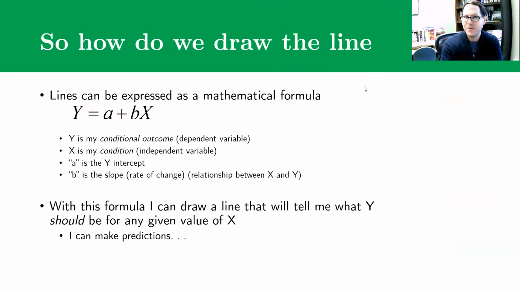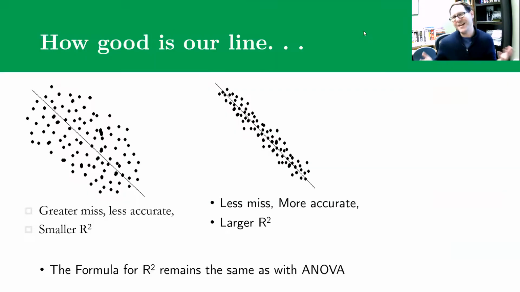But you might follow up with a secondary question, which is, but how good is that forecast? How confident are you that that's actually where things are? That's a fair question, because even if I have a good equation for a line, even if it's the line that has the minimum amount of miss, there's still miss. So maybe I want to understand whether or not my line is doing a good job or a bad job at explaining these points. And we actually have a statistic that helps us get at that.